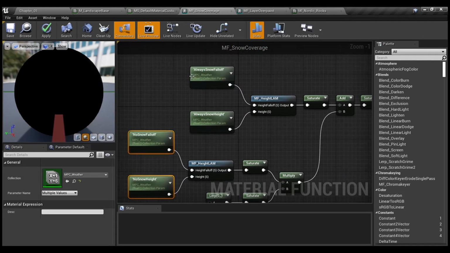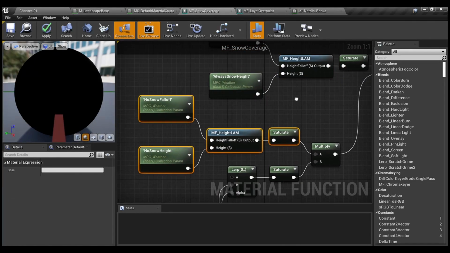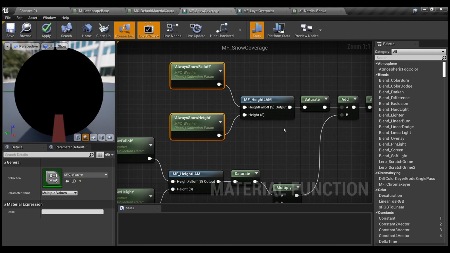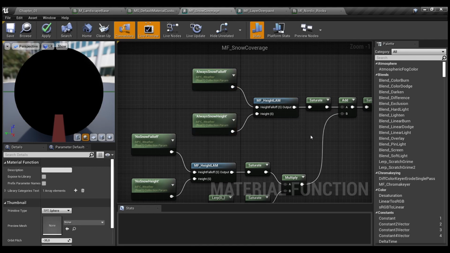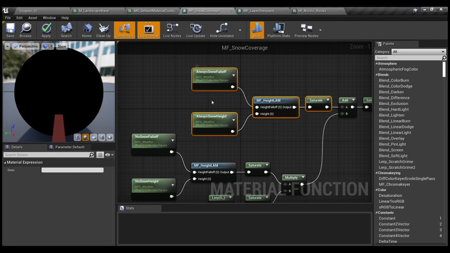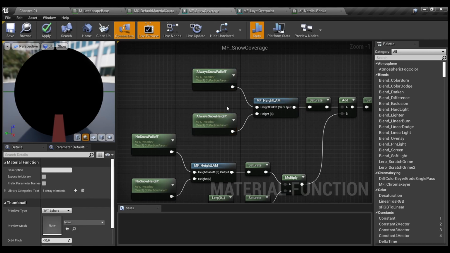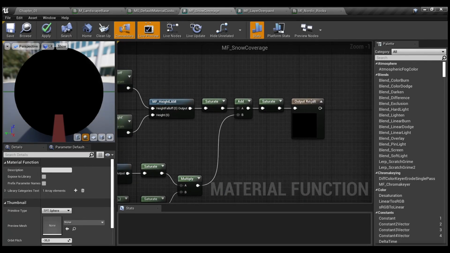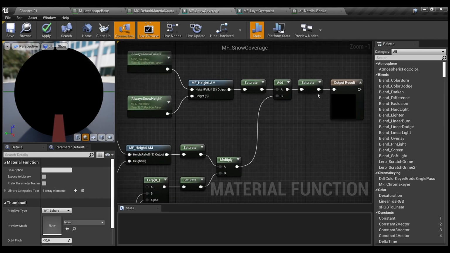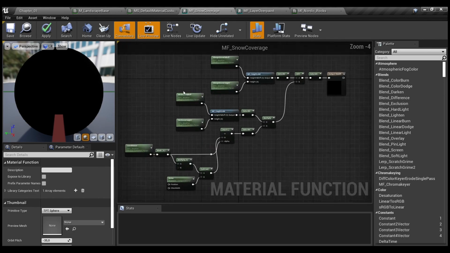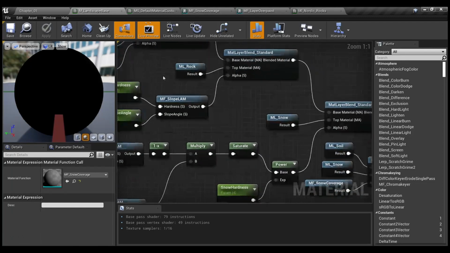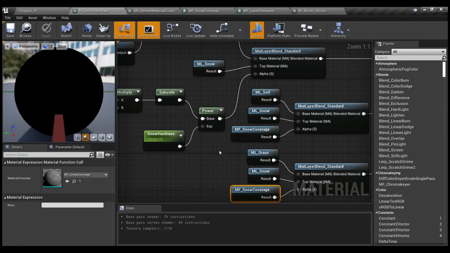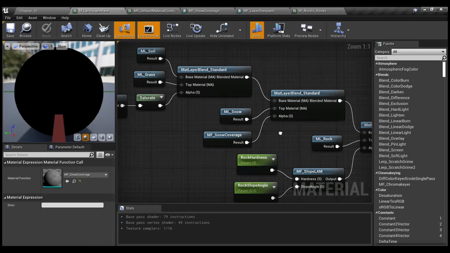Then we add this particular logic. It's the same as we have here, but with these values. So by adding this logic, we will define that this area that is covered with the particular values on that axis will always have snow. It's like mountain peaks. Then we saturate it, and the reason why we use it is because this particular function will be used here and here and here as the alpha for blending between the material attributes.